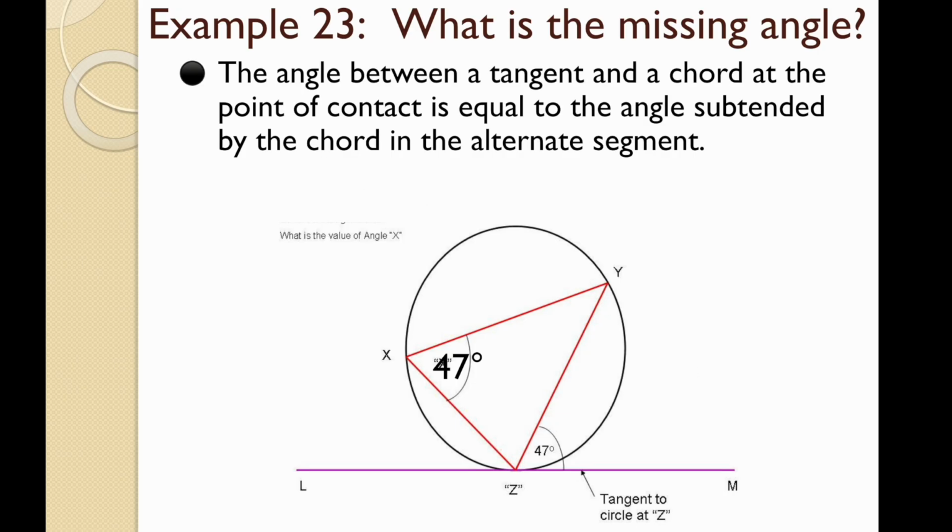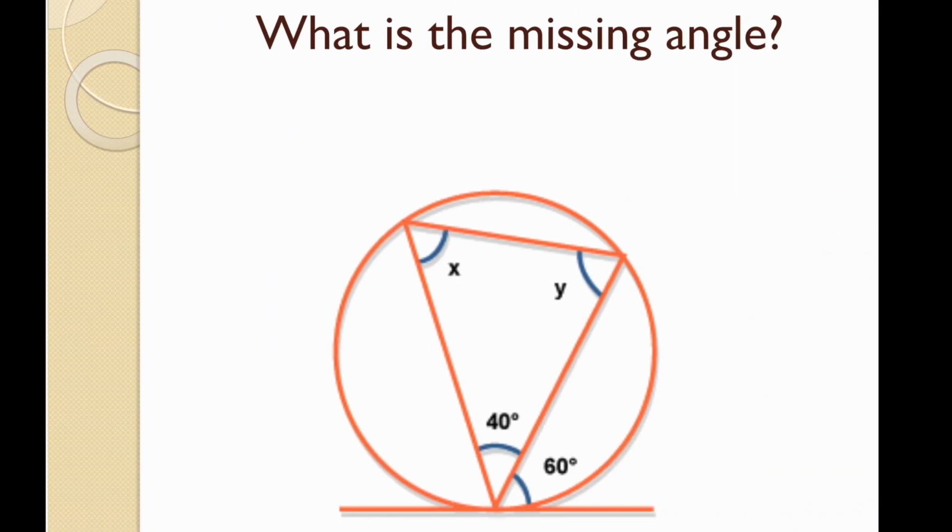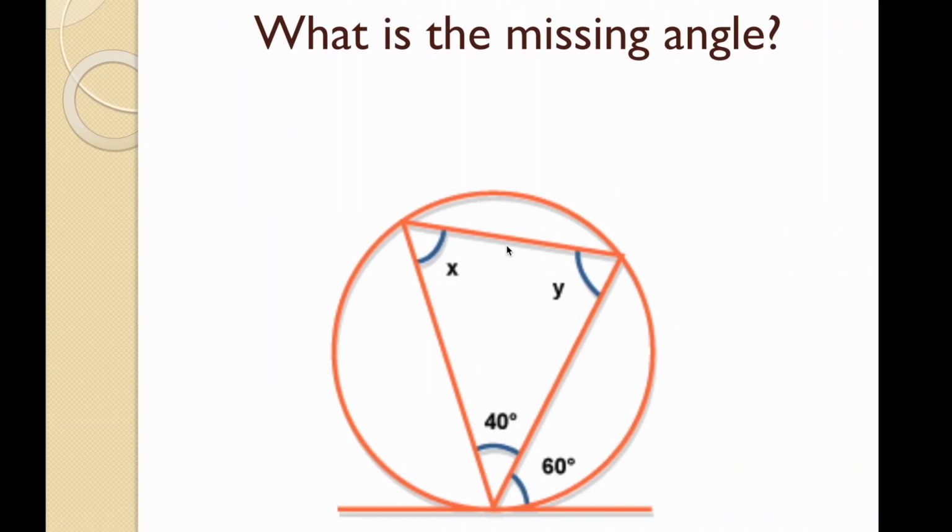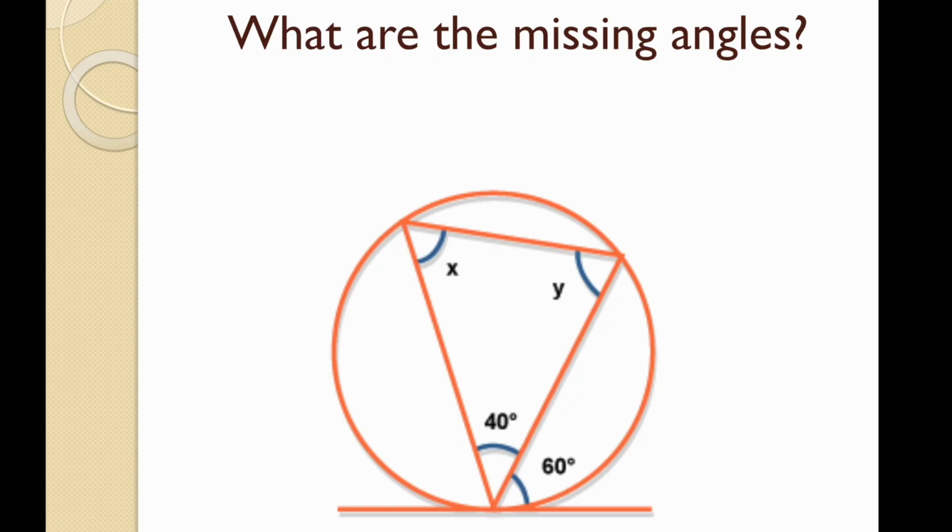The reasoning will always be the same, because the question is usually going to ask you for your reasons. Alright, so now I want you to look at this one here and try to figure out what x is and what y is. Take this one down and actually try this one. Alright, y'all ready to go through it? Yeah. Alright, so what would be the angle over here? 80 degrees.